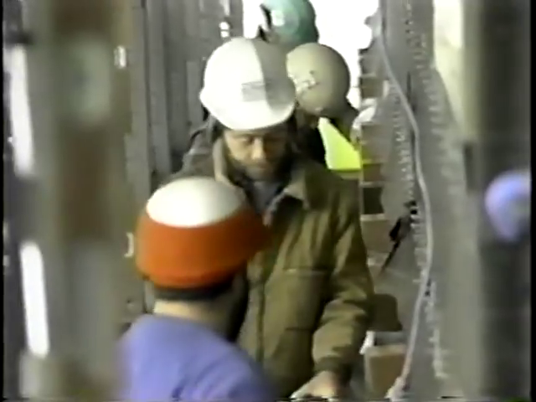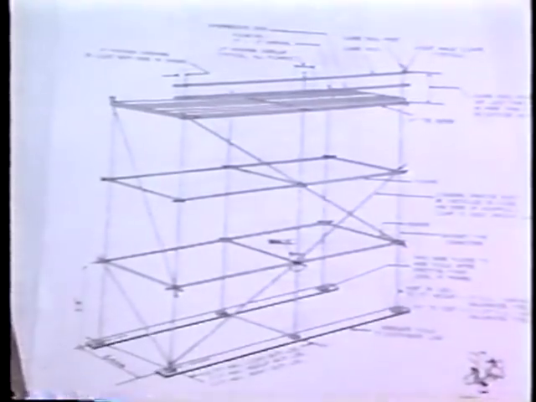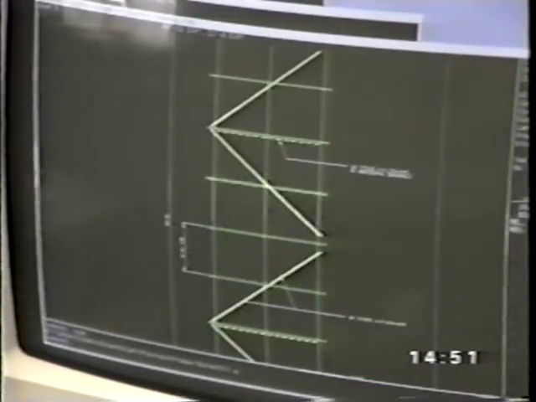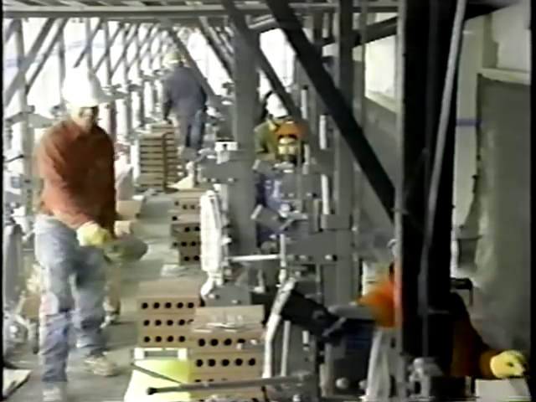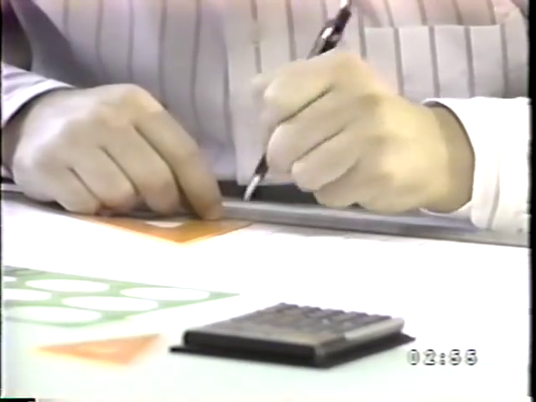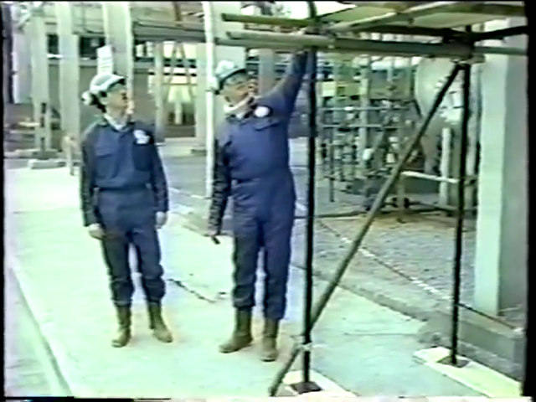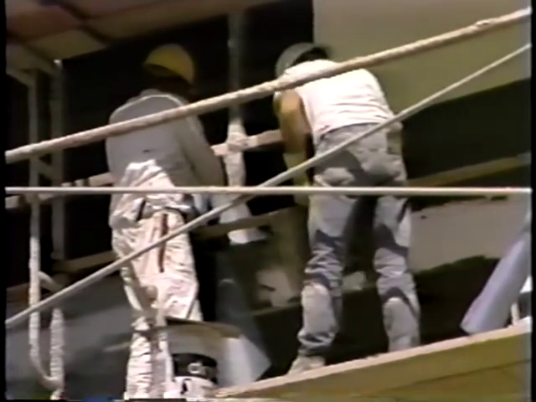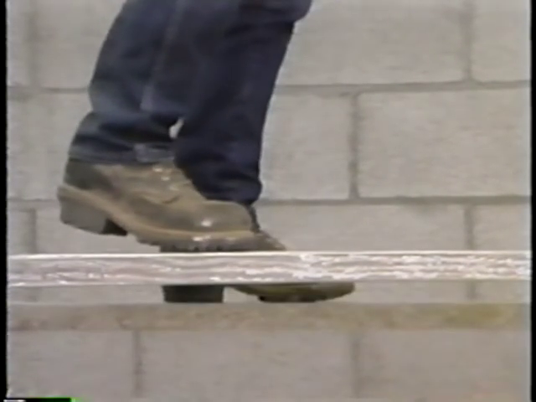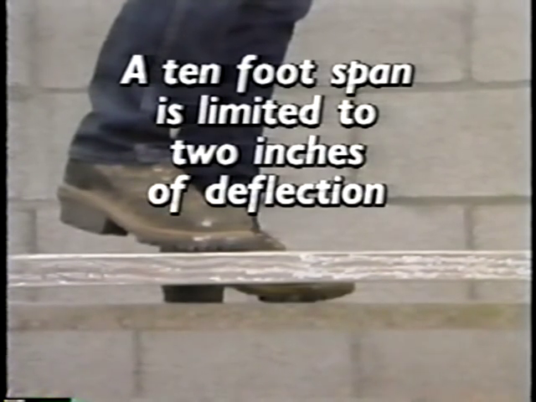Manufacturers rate scaffolds to support 4 times the maximum intended load. Because of the complexities of scaffold erection and the multitude of configurations possible, maximum loads for scaffolds are normally determined by engineering calculations. During the initial inspection, look for signs of distortion or bent members when considering weight limitations on scaffolds. For example, ANSI limits plank deflection under a load to 1/60th of the length of the span. In other words, a 10-foot span is limited to 2 inches of deflection, which can be measured with a tape measure and a straight edge.